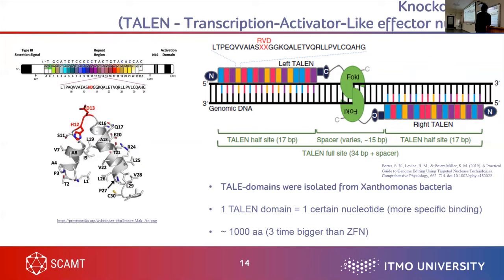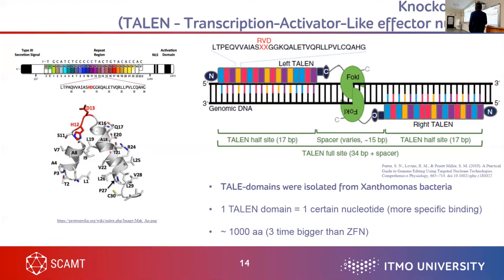And it also required left TALEN and left domain and right domain for working. But the difference is TALEN is also made of little domains, and these little domains specifically recognize DNA by each nucleotide instead of triplets as zinc finger. Zinc finger recognizes DNA by triplets, and TALEN recognizes DNA by each nucleotide.